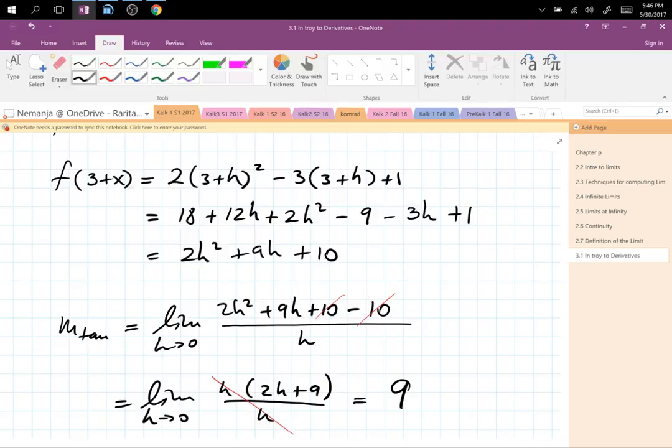Now you're still wondering, why are we computing these tangent lines? Hold on that question, all right? Let's just agree for now that we must compute these tangent lines. They do something.